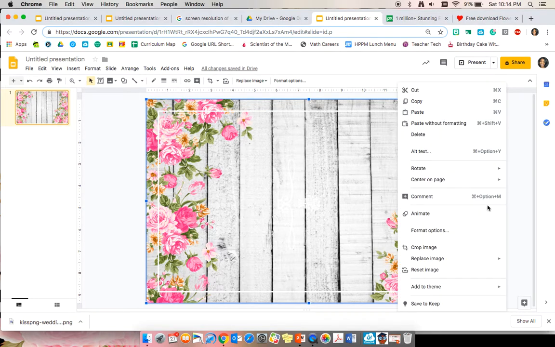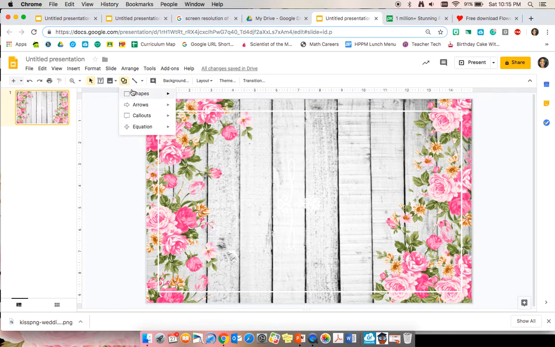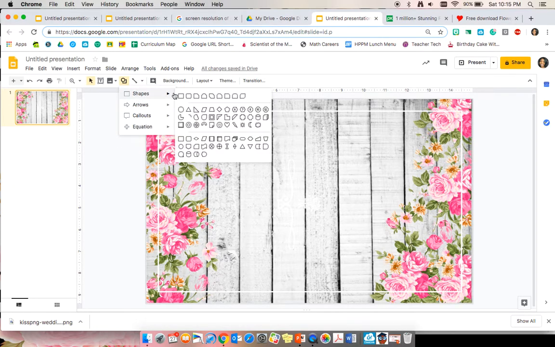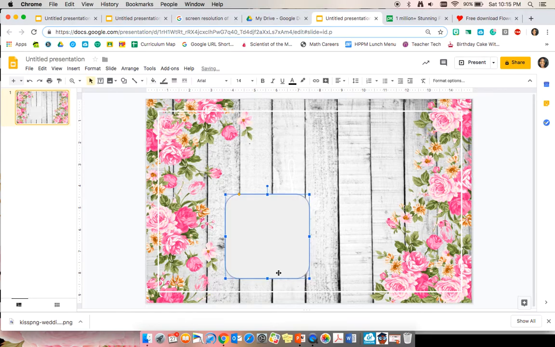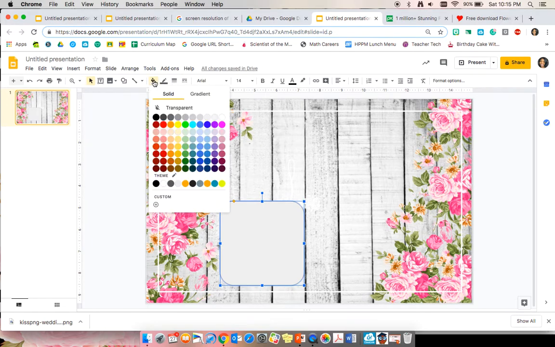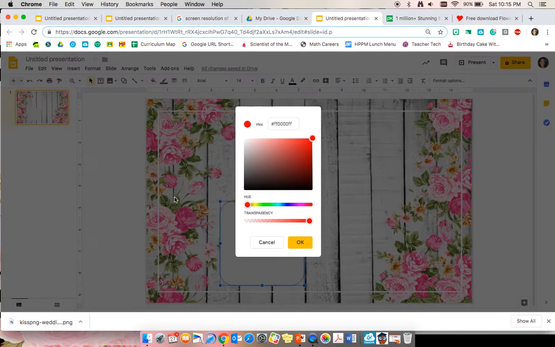Now we need to, I guess I can't add it just yet. Let's go ahead and add our categories. I'm going to hit shift and I'm going to hit the rounded rectangle. And I want to have one. Oh, let me do what I need to this one first before I do anything else. Let's go here, custom.